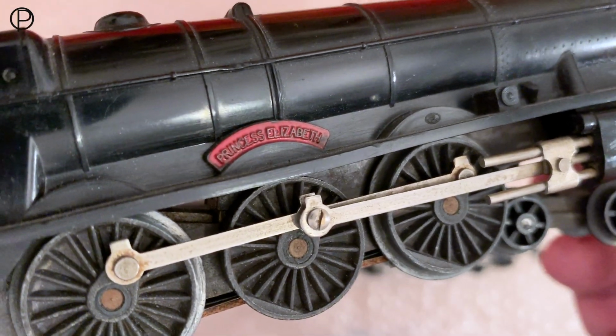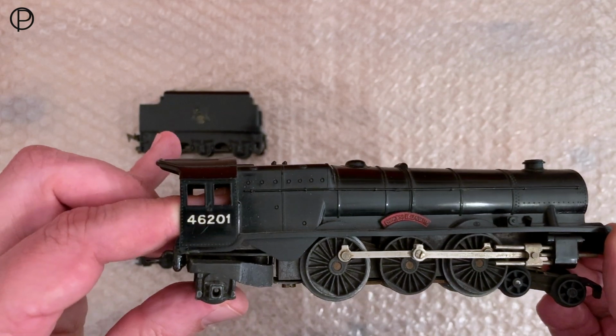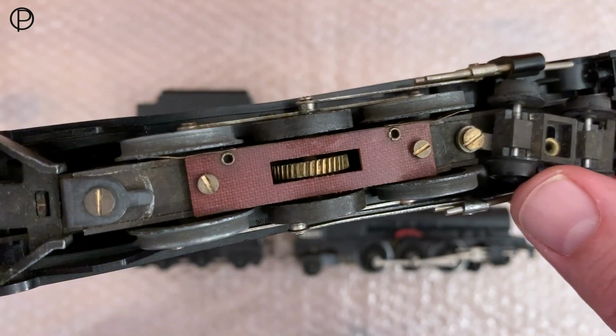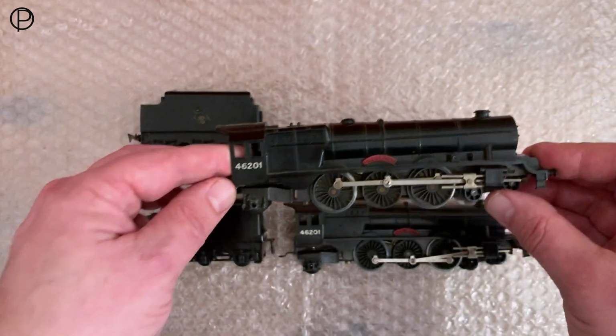Hello and welcome back. I have another Princess Elizabeth model here, R.50, and the appropriate tender, R.30 there. Now this one's come in just recently and it's in fairly poor condition. It's not currently running. I'm just going to pop this down.